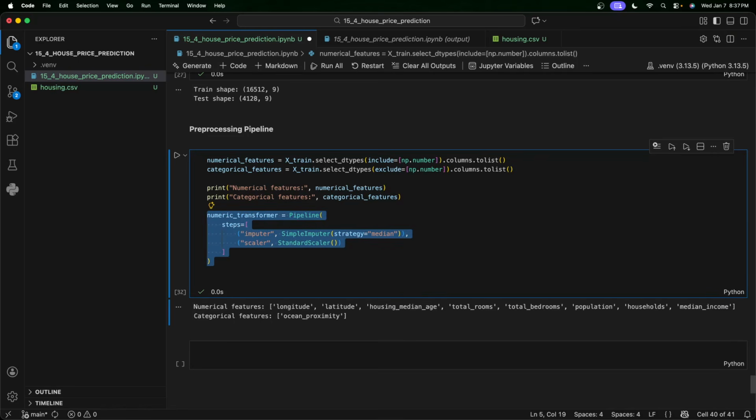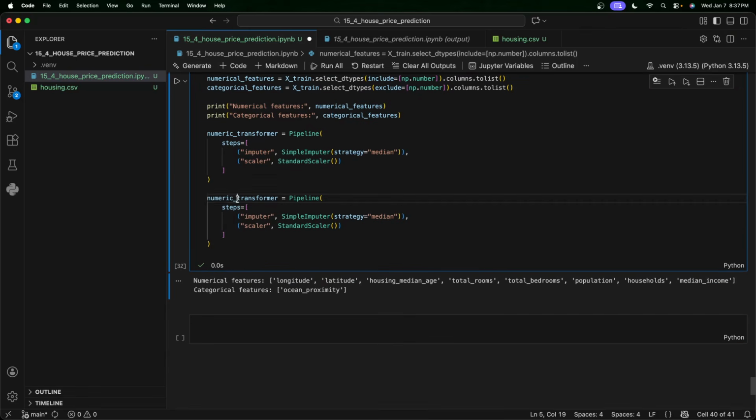Similarly, I'll copy this code, paste it over here, and instead of numeric transformer, I'll call this categorical transformer. So here, imputation. Again, I know that in this data set the categorical columns don't have any missing values, but as I said, you can use this code for a different data set where both numerical and categorical columns have missing values.